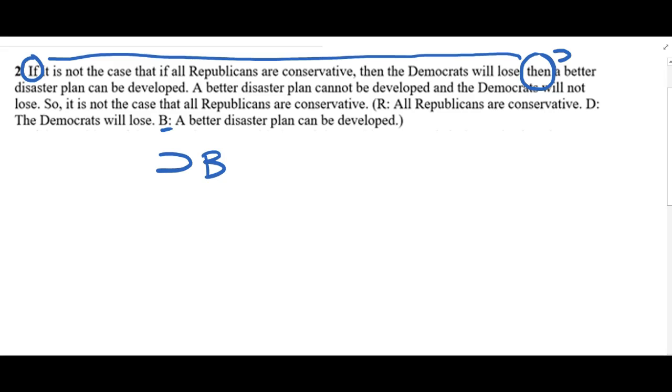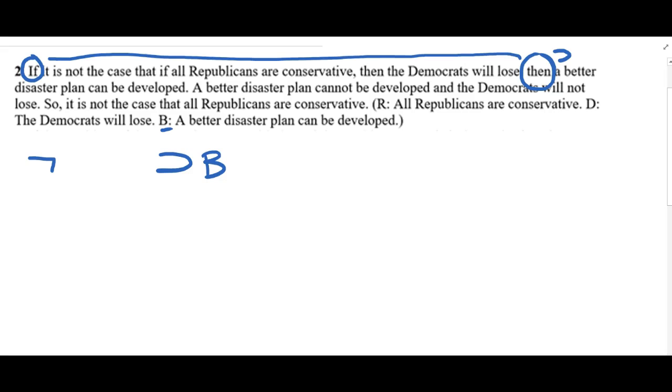Let's look at the first part, the if part of the conditional. It is not the case that if all Republicans are conservative, then the Democrats will lose. So this if part is a negation. It is not the case that, so that's the symbol for negation.